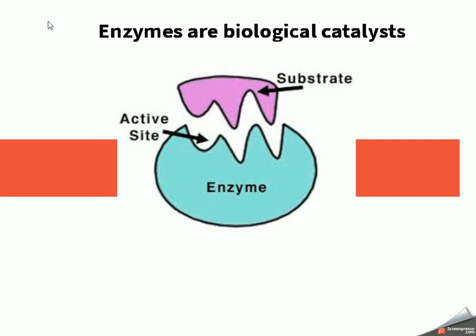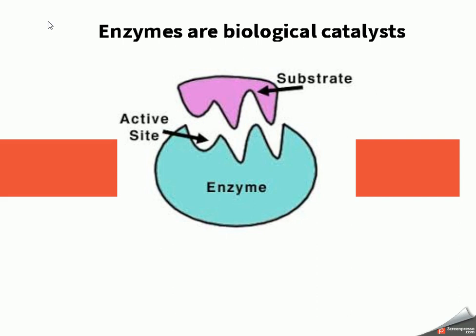So for instance, respiration is a crucial reaction that produces energy, and if it was really slow, as it would be if there were no enzymes, we just wouldn't get our energy to move, to grow, to do anything. Whereas because an enzyme is used to catalyze it, as a biological catalyst, it speeds up respiration to get us enough energy.